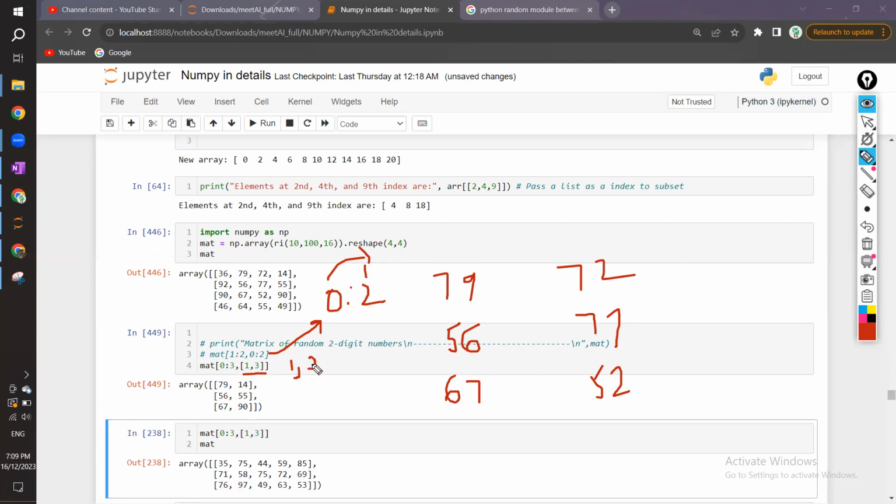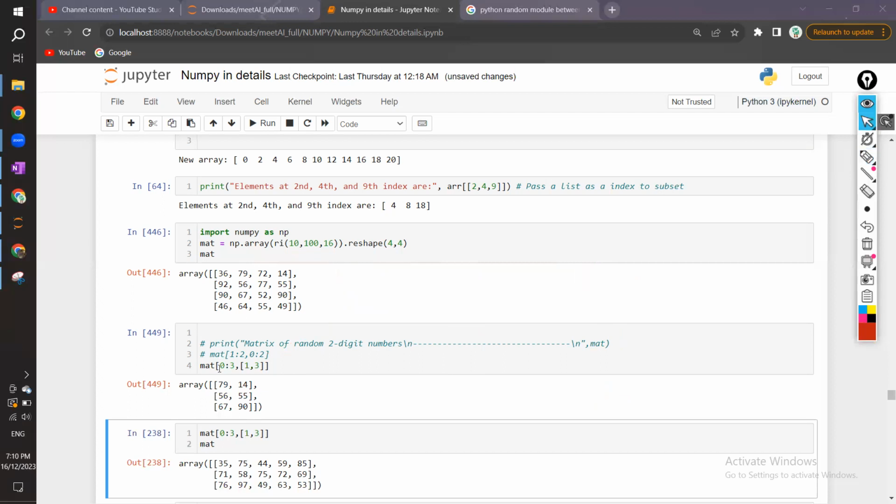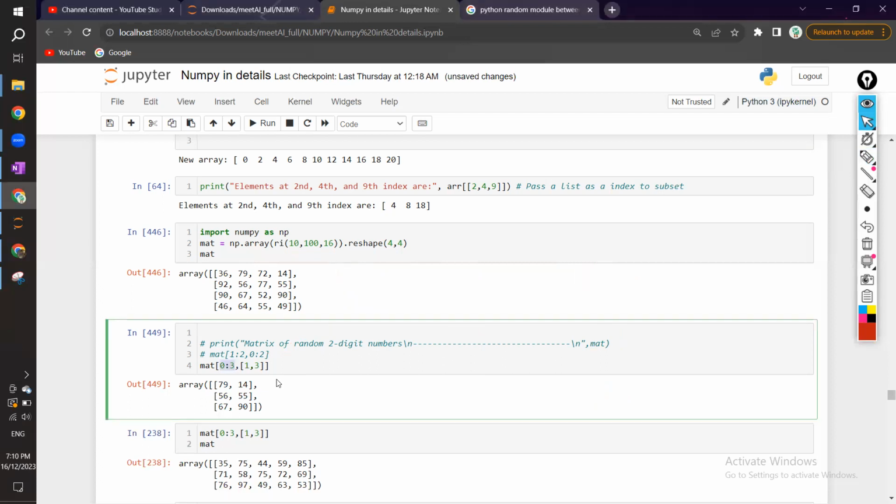These are all individual values. Here it is like a range from 0 to 2; there it will do -1. So here it will take first index column, that means this, and third index column, that means this. Is it clear? Yes, sir.